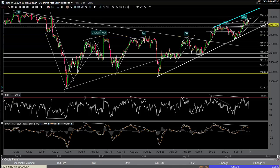You know, it's hard to really call a top until you see some evidence of a reversal. But right here, that would be a price channel like that. And so that's certainly a possibility if NQ, the NASDAQ 100, wants to run up and pop the previous highs again, give it maybe 2-3%, I think, maximum to the upside. That should keep those divergences intact on the daily chart. However, we may not get there.